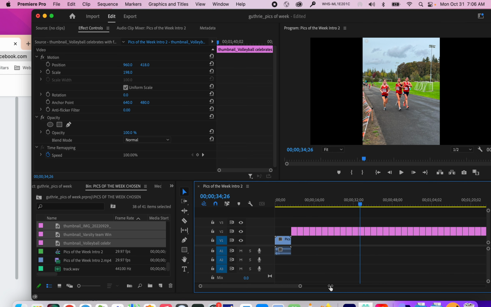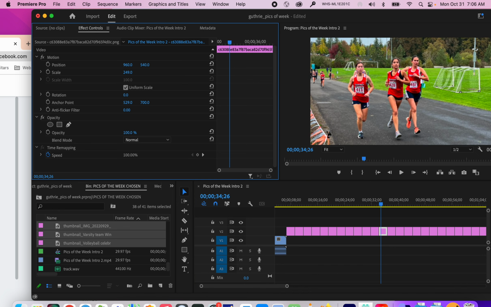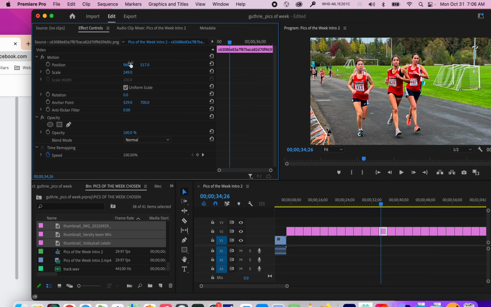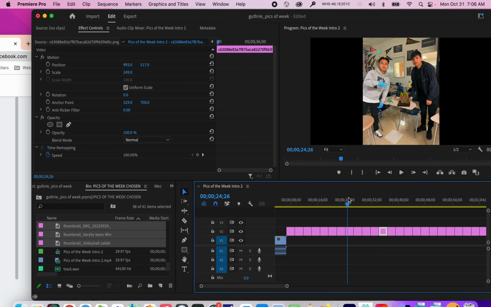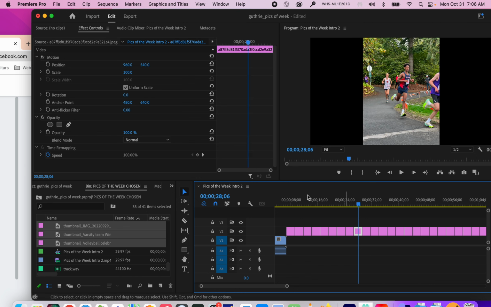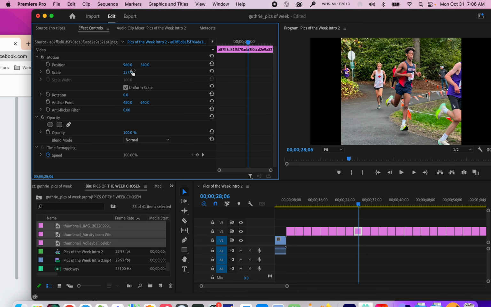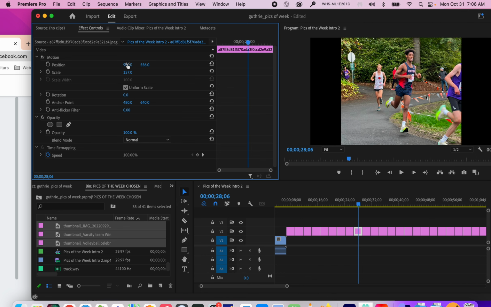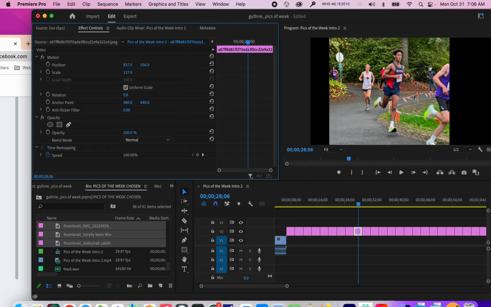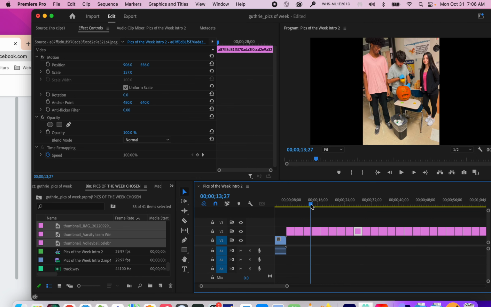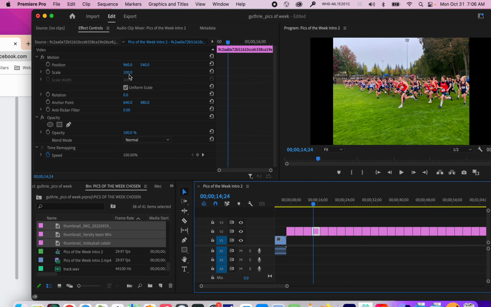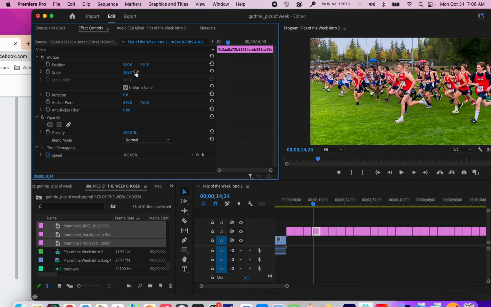Here's one for cross country or track and field. And I'm going to click right here. And again, I'm going to work with my X and Y. And just something like that, just so you're closer to the action. Okay. I'll do this one too. Now this one kind of fits. All right. And this one too, again, I'll do the same thing, just to kind of come in like that. And I'll save it.